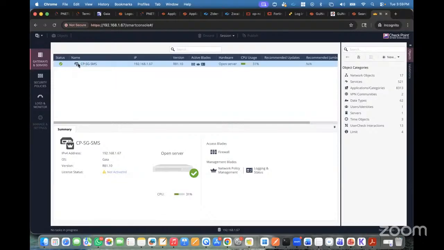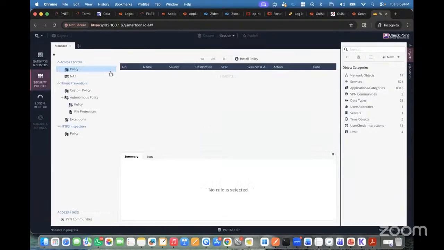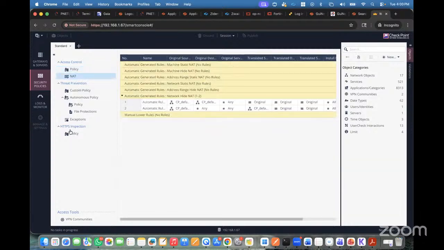But here, if I want to create any policy, I can simply go here and create different policies. By default, a cleanup rule is there. There is a stealth rule, implied rules. We can create the explicit rule. We can create the policy layer. We can do the NATting. You can create the SSL inspection policy as well. So we have a lot of things to create. Meanwhile, I'm checking on my laptop why this is not getting installed. Let me try one more time in the backend directly on the laptop. Let me see what is happening here.